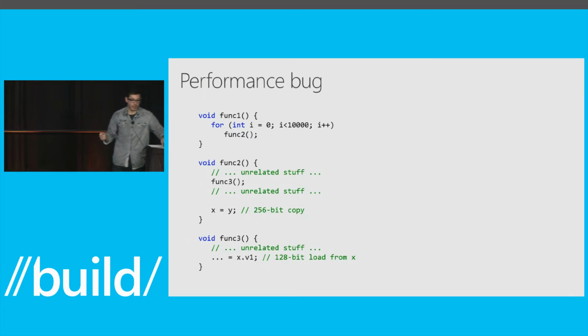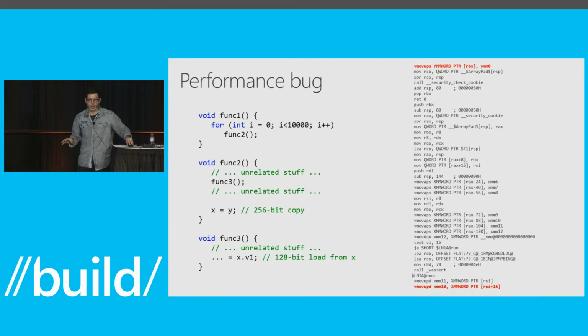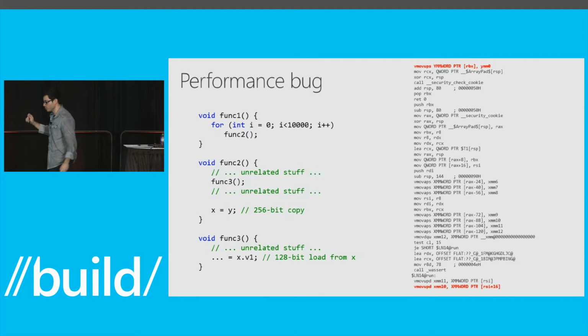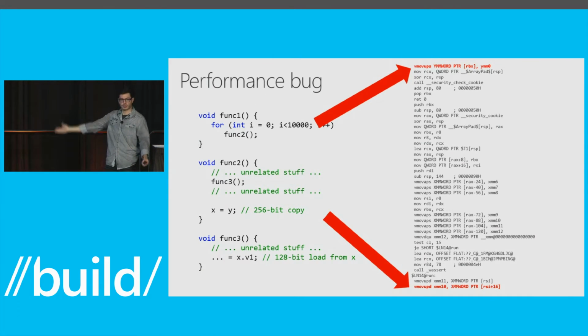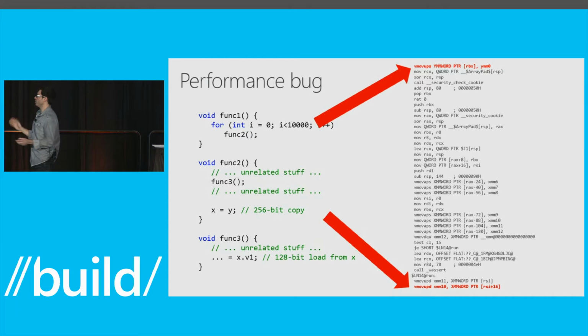And this is actually what happens for this particular bug. I've got the assembly instructions here from the processor's point of view. So these are the dynamic assembly instructions of exactly what I just said. At the very, very top, we've got that 256-bit store. And then func2 returns, we increment i, we call func2, we do a bunch of unrelated stuff, we call a security cookie check, we call a different function that does something different that's not even written here. We do a ton of register moves, we do a ton of other loads and stores, we do a bunch of other stuff. We then eventually call func3, do yet more unrelated stuff. And then there's that 128-bit load at the very bottom.